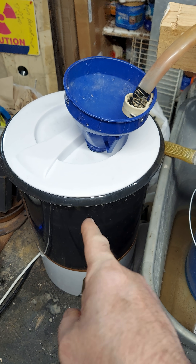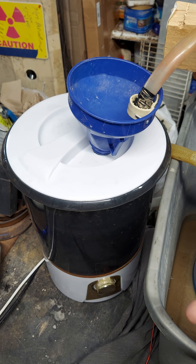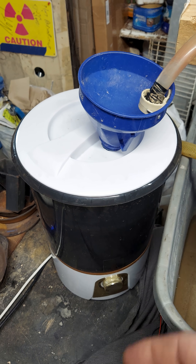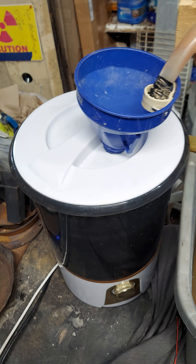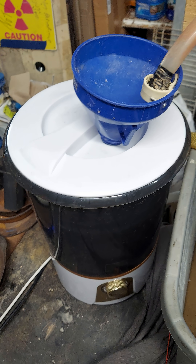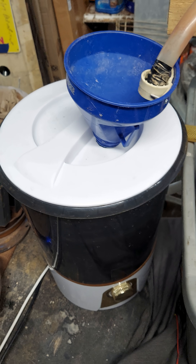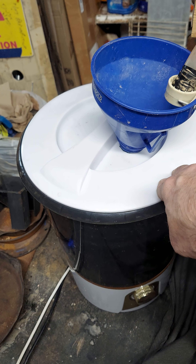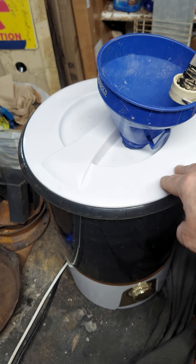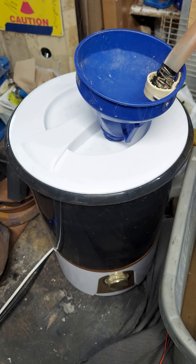This is a sulfide magnet machine. The bowl in this — that I partnered up with someone, I'm not going to mention his name — but hopefully he's selling these. I will link it in the video if he is, so people can buy this themselves, rig it up, get it ready to go, because this thing is awesome at getting the sulfides. Check it out.